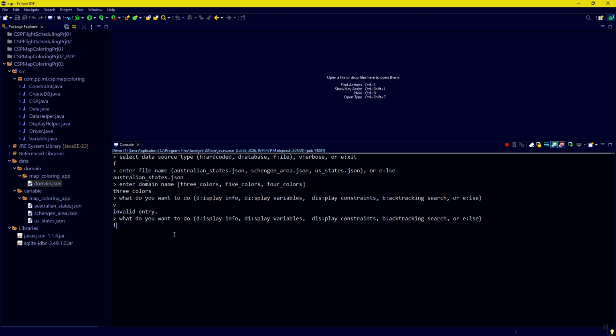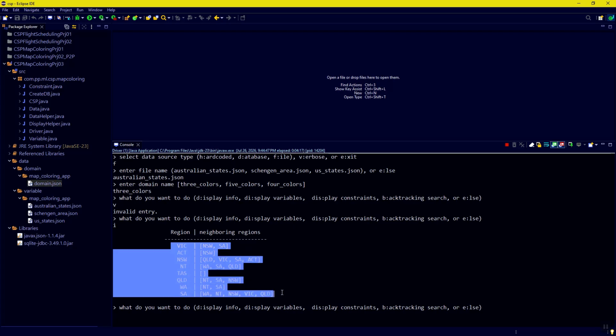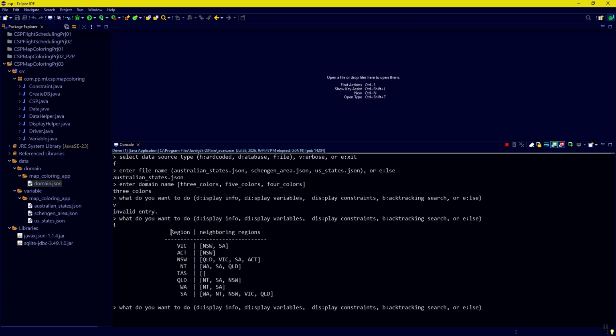let's display the variables. So here we have the states in Australia and their neighboring states, or the regions and their neighboring regions.